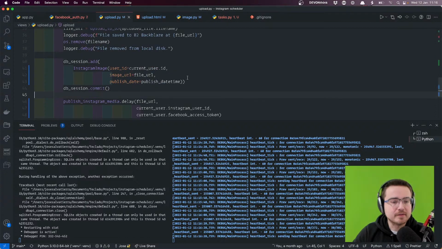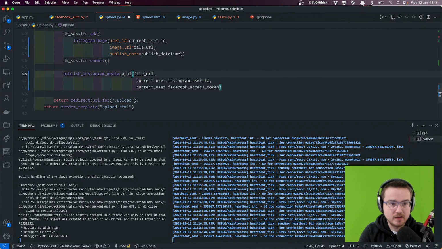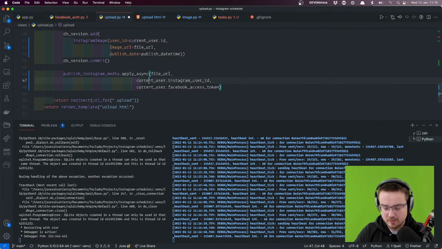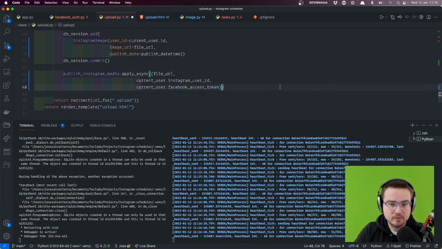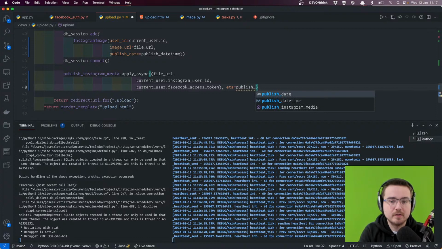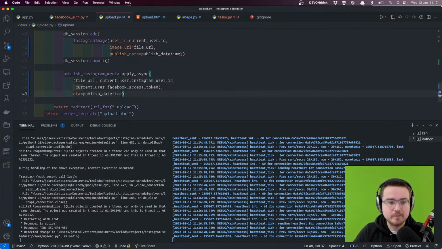So let's do that. Upload here, apply async. Then we're going to pass in the arguments here as a tuple, and then ETA is publish datetime.